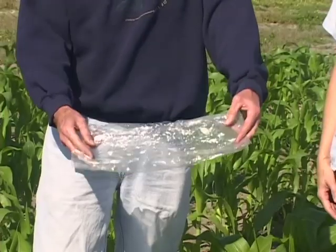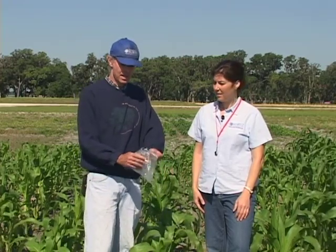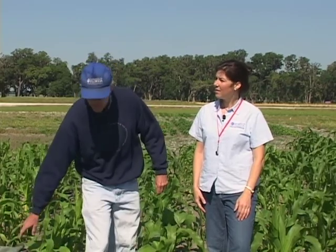Okay. It has to be clear plastic so the sun's rays will pass through it. It doesn't work if it's a dark plastic or a black plastic that won't pass the sun's rays through. We keep this clear plastic in place for about 6 weeks to reduce the nematode population through solarization. And it's also very good for weeds as well. So it'll kill weed seeds and some other problems as well.